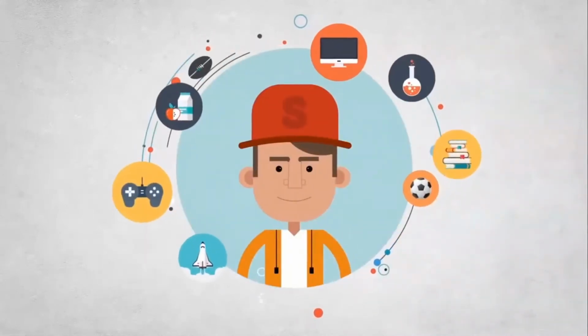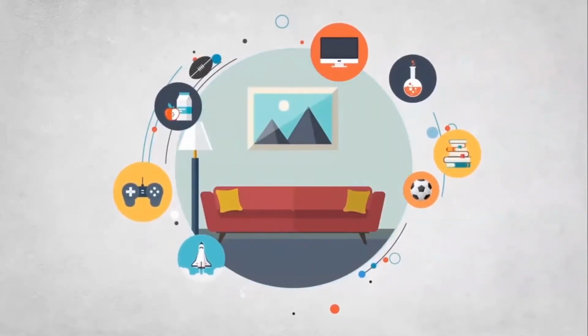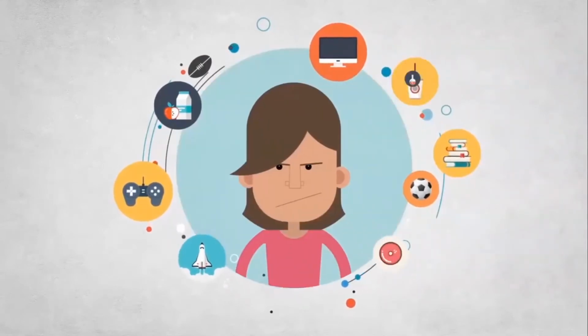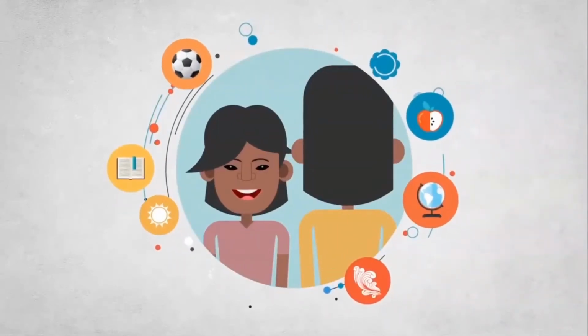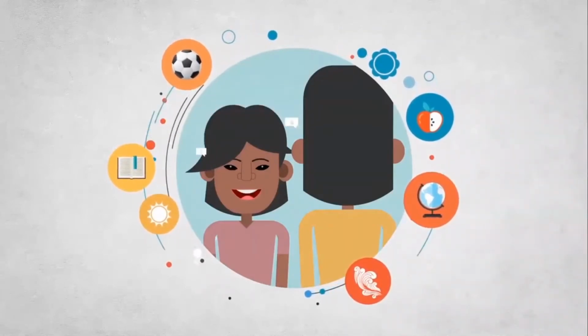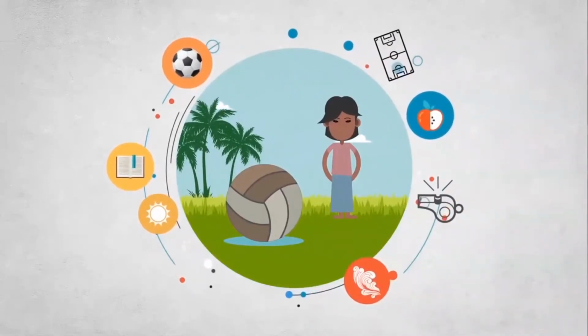When Sam wants to chill out after a busy day, he's got books to read, a TV to watch, a couch to lie on, snacks in the fridge, and an older sister to annoy. Ruth hardly ever gets a chance to put her feet up, but she loves to sit and chat with other girls who live nearby and watch younger kids play soccer with a bundle of old rags for a ball.